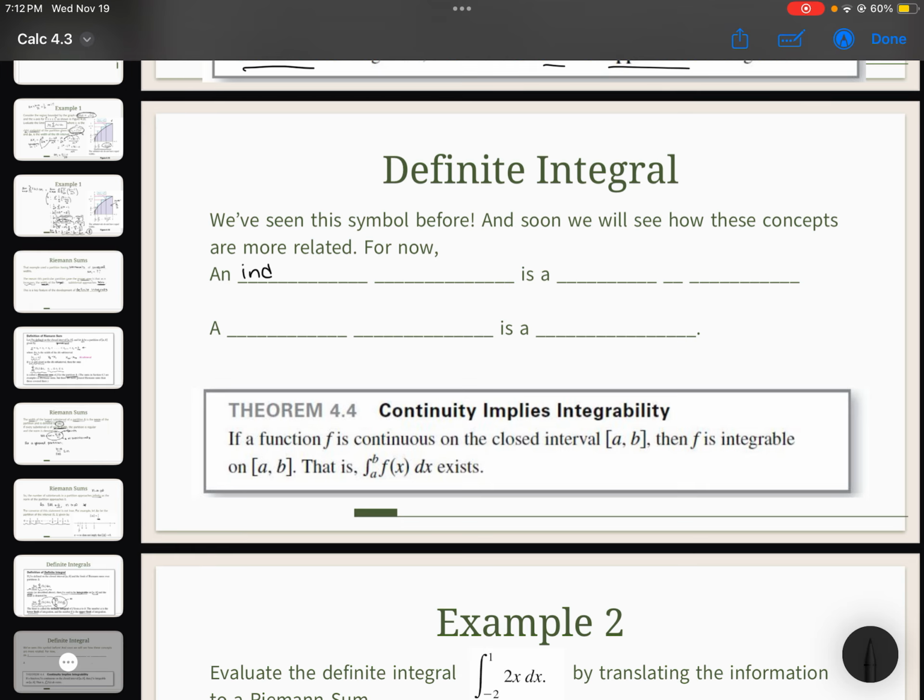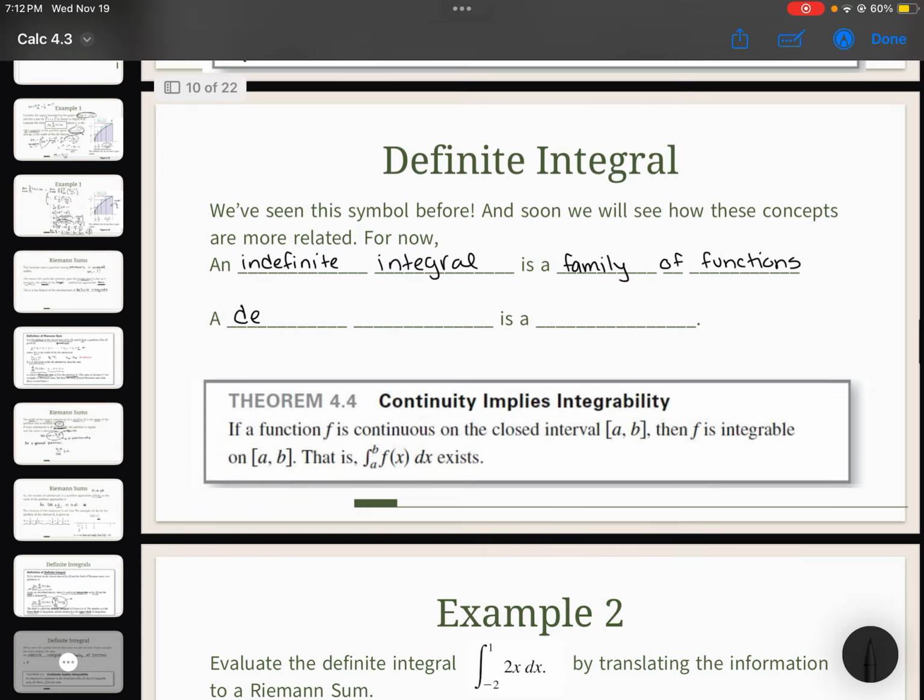An indefinite integral, what you guys learned in section 4.1, is a family of functions. So you guys learned that method, but then you always had to add c to the end of everything. A definite integral, on the other hand, is always just going to give you a number. It's giving you a very specific result. So indefinite integrals, what you did in section 4.1, it was always giving you a family of possible functions that could satisfy the integral. Definite integral is always going to just give you a number.